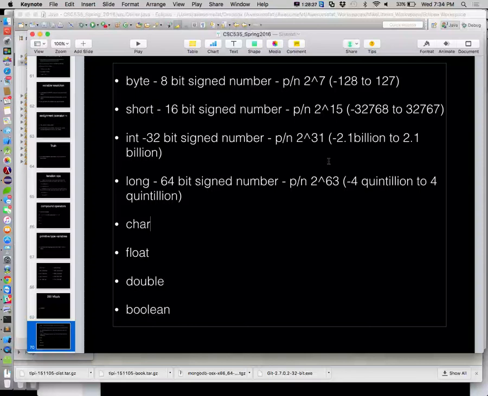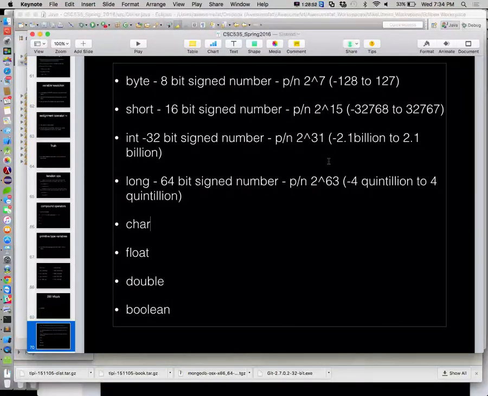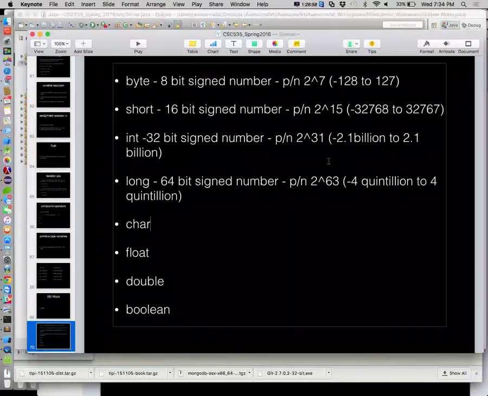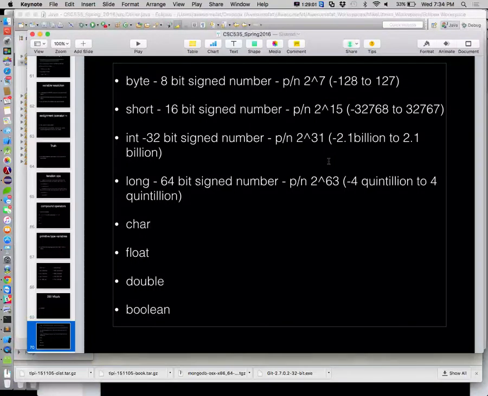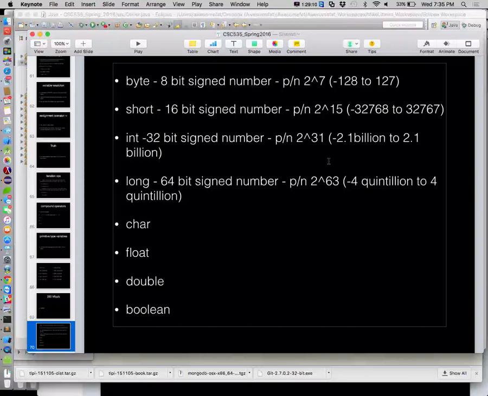Okay. How many people have at least 8? At least 16. No 16s in here? But still, 16 is not out of the question today. One of my undergrad students has 32, and he was the high one for a long time. And then now one has 64. He built a gaming machine, just specifically wanted to max it to 64. What does he do with that? He probably plays, I don't know, Hello Kitty Island Universe or something. And I was like, I mean, he's not using 64 gigs of RAM, but he has it.